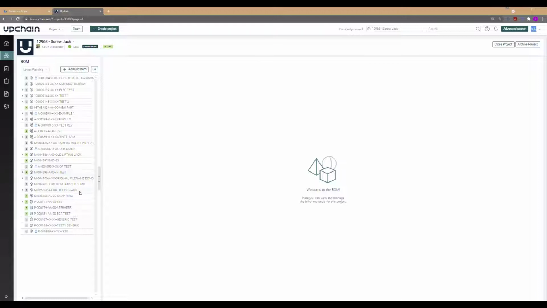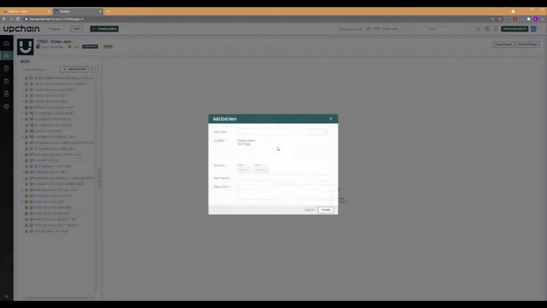So here in Upchain, first thing I'm going to do is create a new electrical object. Okay, so we're going to add a new item. It's going to be of the type electrical package. This is critical right here because this is the only object type that will then give you the ability to import an electrical package into the item. So you do need to make sure you select this one. I'm going to call this demo test, and let's create that.